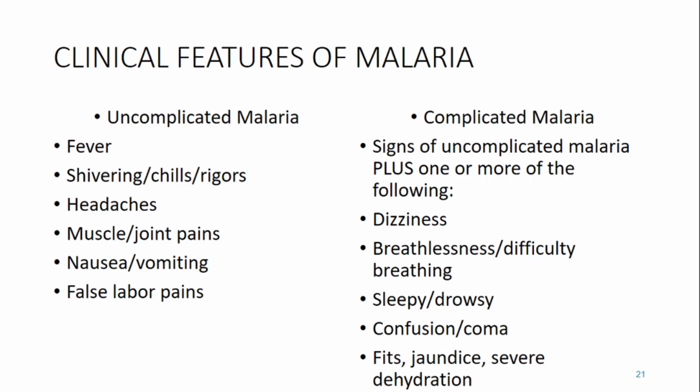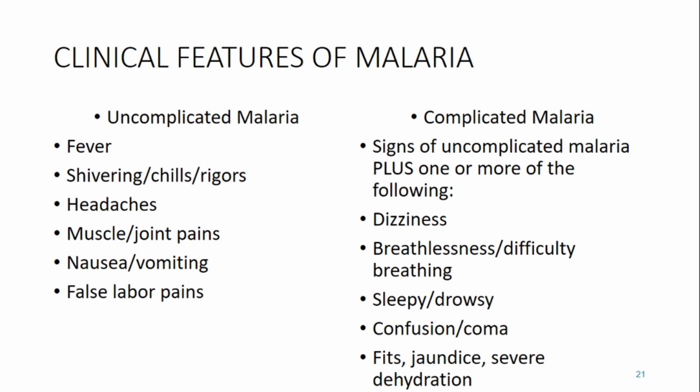So this is a broad classification of some of the signs and symptoms that could be seen in malaria. Patients who have acute malaria infection usually come with an acute febrile illness. There could be non-specific symptoms such as anorexia, nausea and vomiting. Patients typically come with high-grade fever with shivering, chills and rigors. There are associated headaches, muscle pains and joint pains. Malaria could also cause uterine contractions in these patients, so some of them may come with false labor pains.